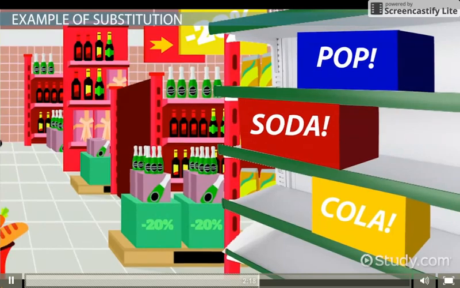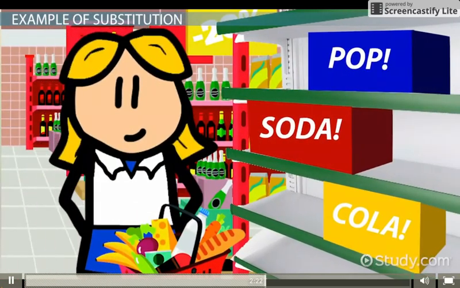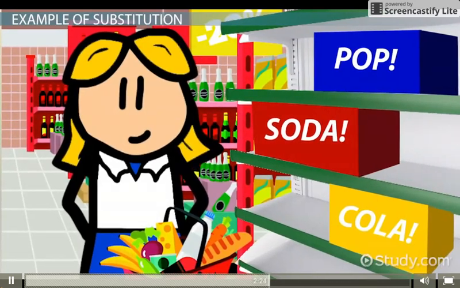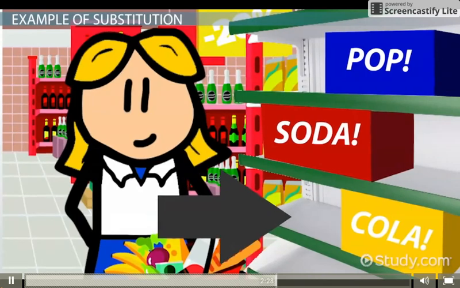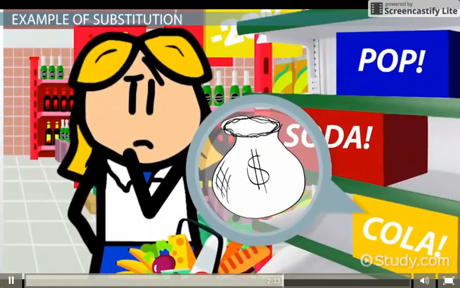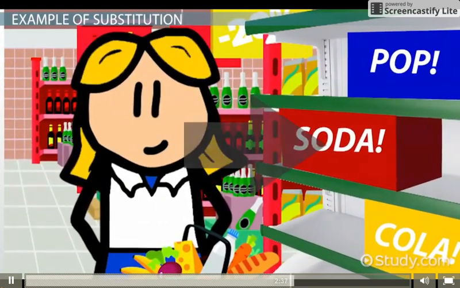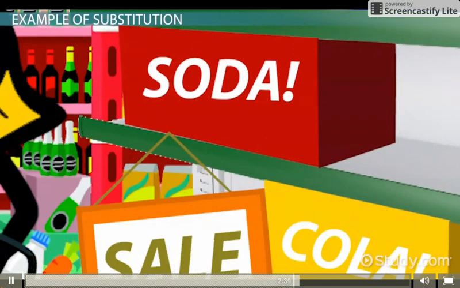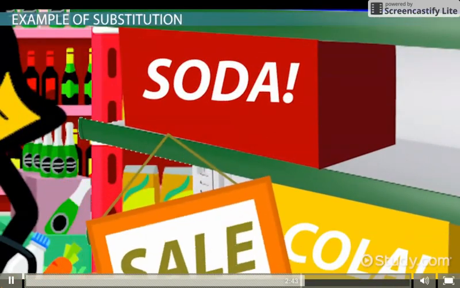Let's imagine that Connie, the consumer, is an avid diet soda drinker. In fact, she can be seen shopping for a case of soda on a weekly basis. She usually buys brand A. However, if the store increased the price of a case of brand A, Connie will buy a case of brand B if it's cheaper. In fact, if brand B is on sale and brand A is not, Connie will opt for the sale price and buy brand B.